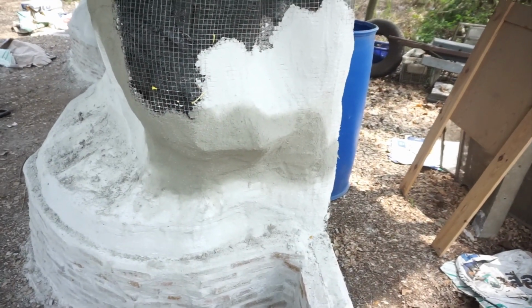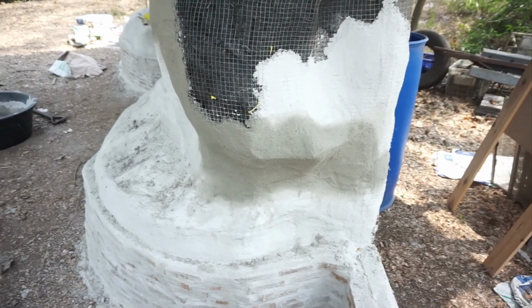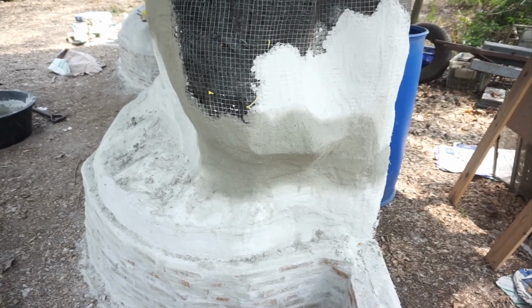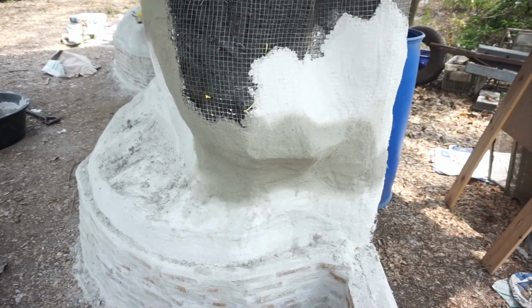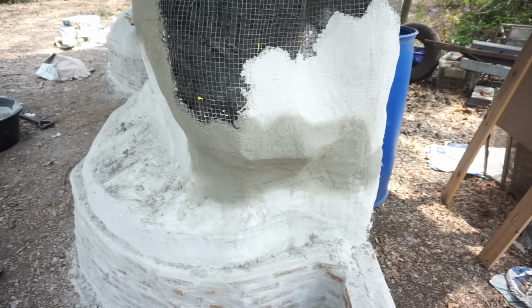So you can see the wet stuff. I filled in the gap. It's hard, you see the point there coming towards us. It's hard to go underneath because it just wants to fall down. It has nothing to lay on. So you've got to get it up in behind the wire, the chicken wire, to hold it.